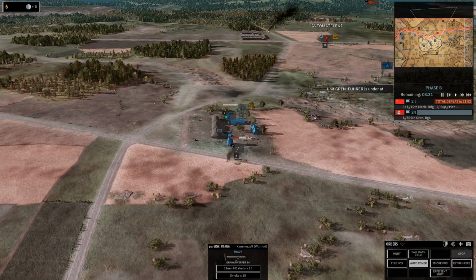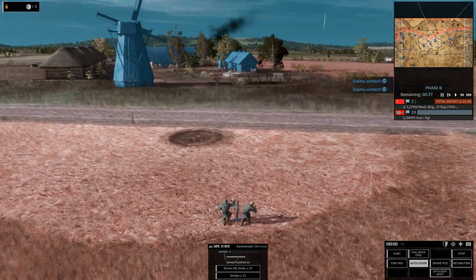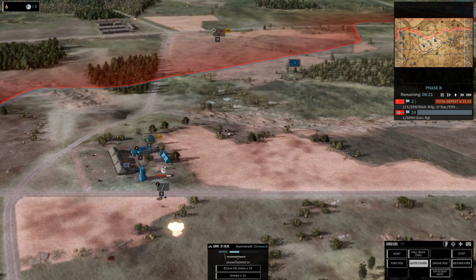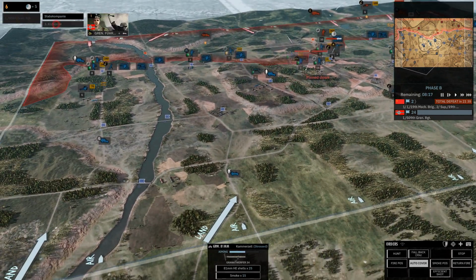Whoa! That really hit the sweet spot. Just exploded right in front of our mortar, knocking down its strength quite a bit there. Let's see if we can't target any approaching enemy unit. Oh man, they know exactly where our mortars are. All right, let's see what else we can bring in.